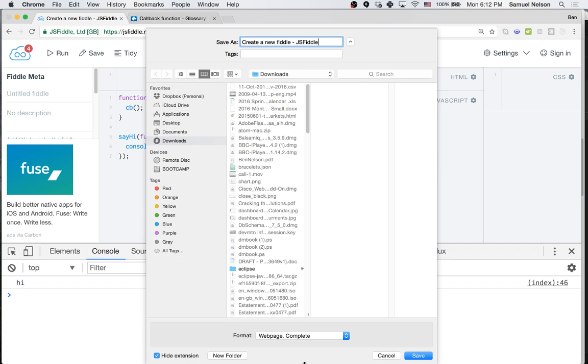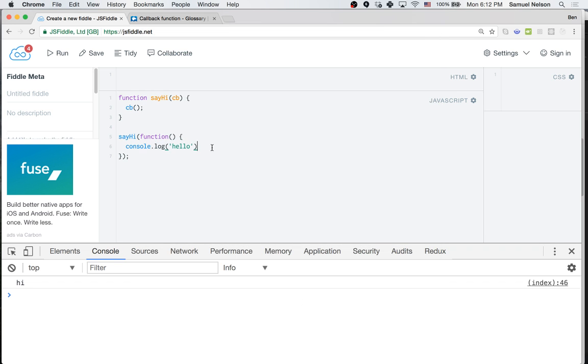If I just put in hello in here, and then I hit run, we see hello is printed out. So the order of execution is that we are referencing this function that's declared up here, and then we're calling it. When we specify the name of a function and put an open parenthesis after it, that is calling it.